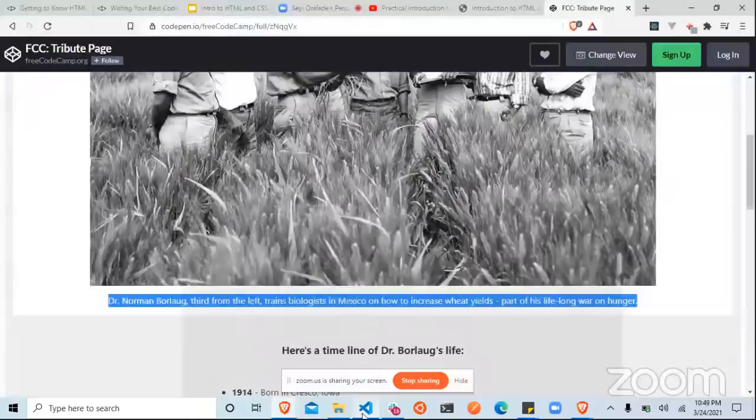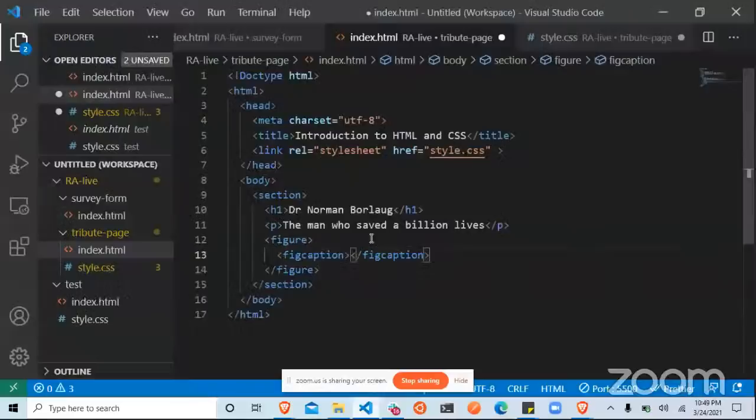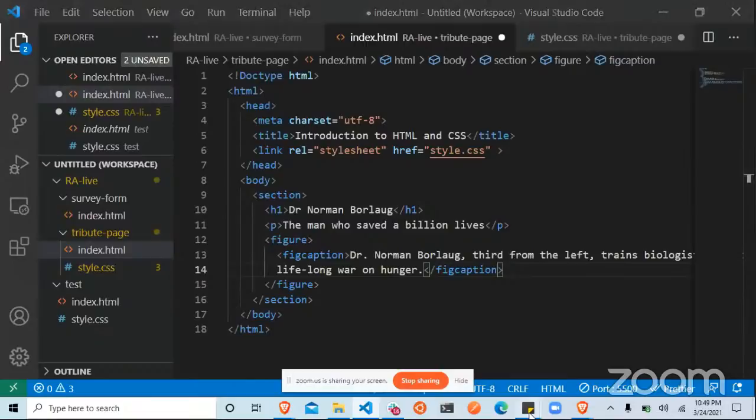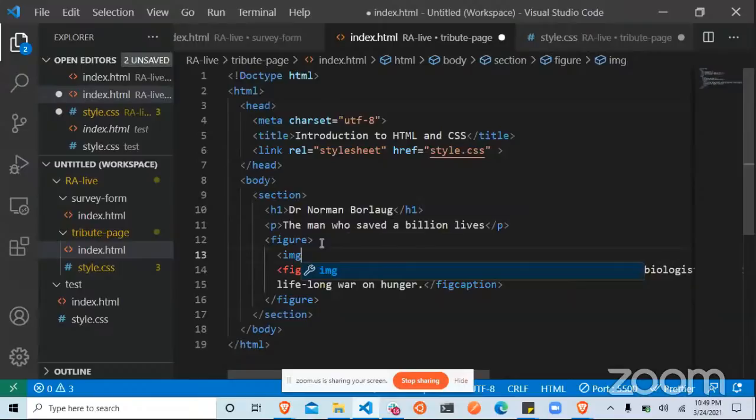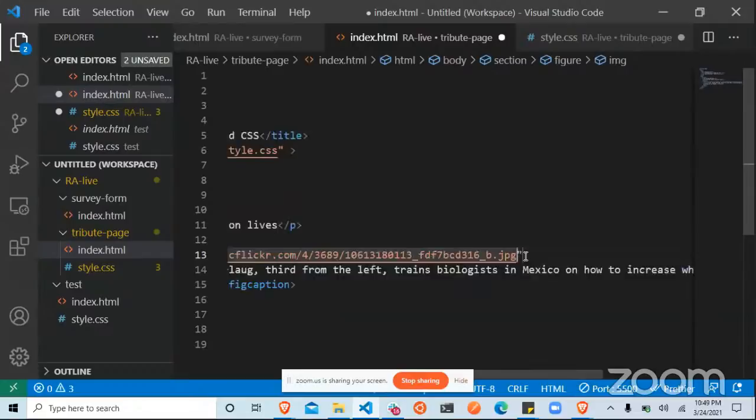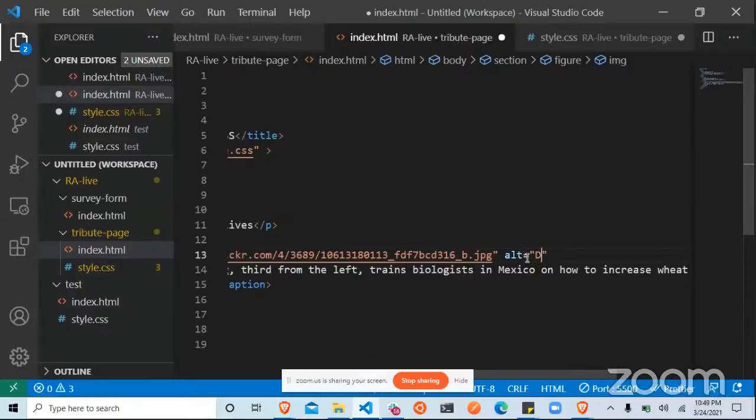What's this? Okay, so I don't have to type this long thing. Let me just do a copy, because we're pressed for time. So I can just type this into the caption. This is the link to lots. And then I add my image into this figure tag. Source, this. Don't forget your alt attributes. Very important. I could just say normal and then close that.